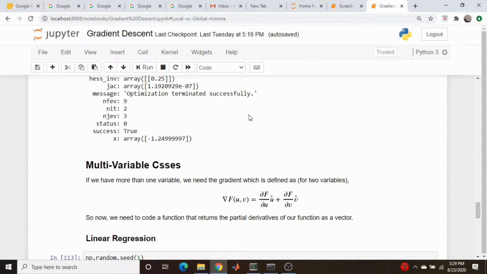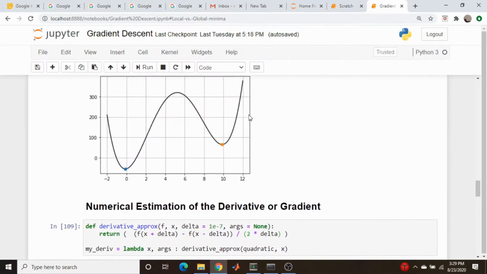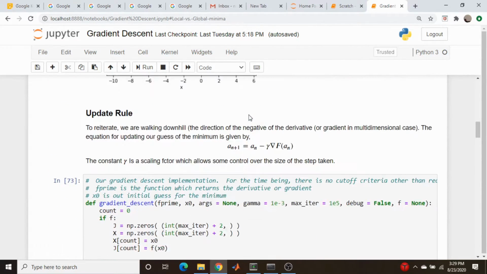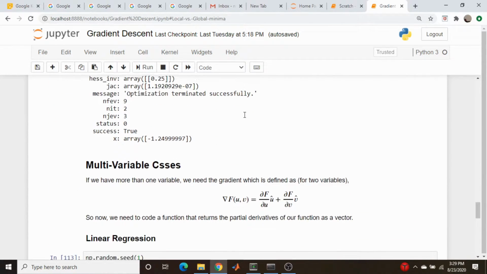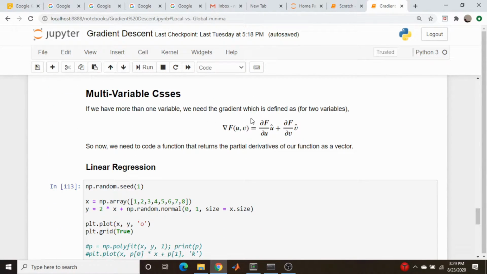Okay, again with no introduction, since this is just a direct continuation. We're going to extend what we've done here with the one-dimensional case, where we did this minimization of a parabola, and then we looked at this quartic equation here, to a multi-dimensional case. And I've written out the formula for the gradient, which can be thought of as a generalization of the derivative.